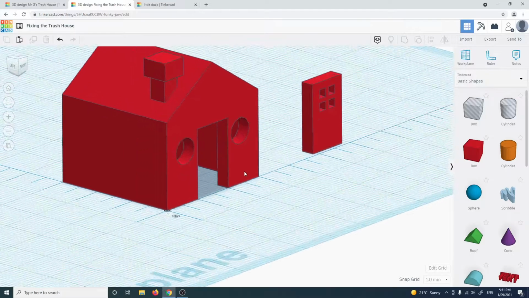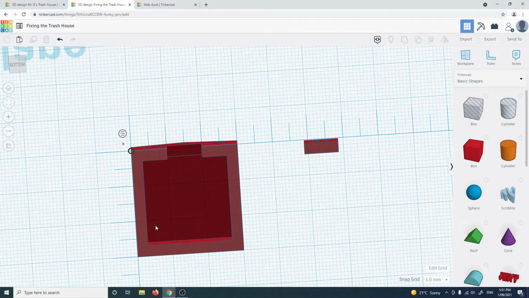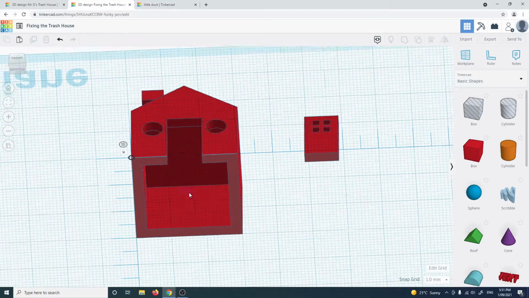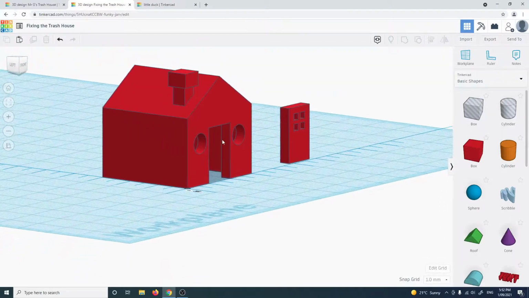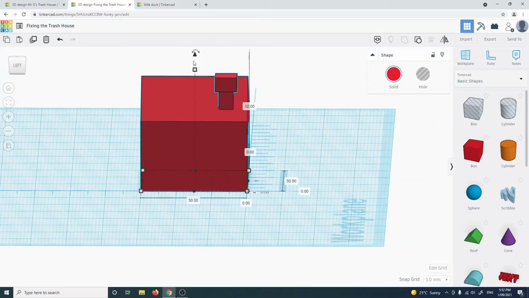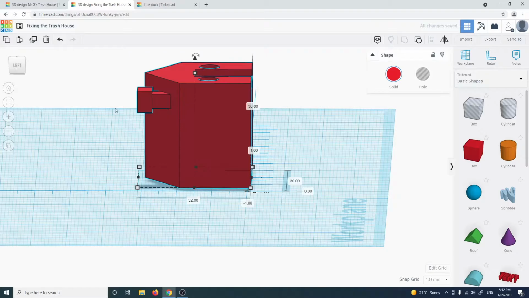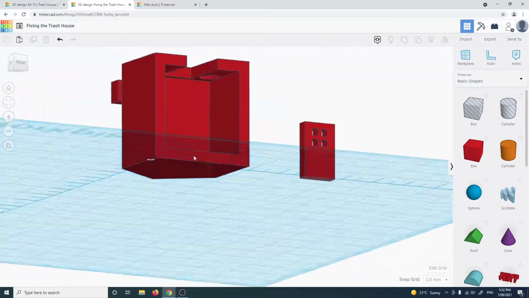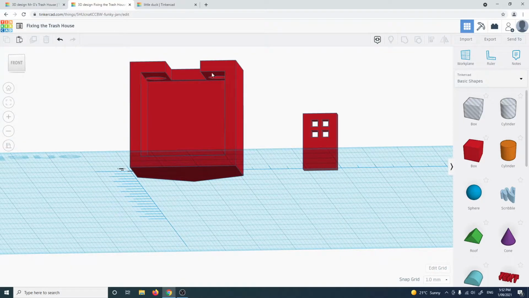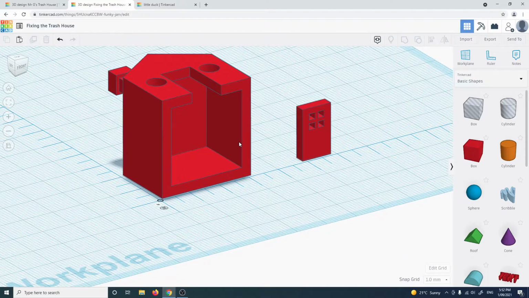We could take the house and print it exactly like it is, but then we've got this big area underneath the roof that has no support. We've also got this area under the door that's got no support. Okay, so that's no good. We could flip it onto its back, being really careful that we get that exactly 90 degrees. Right, and that hasn't solved our problem either, because now we've got this front bit that has no support. We've also got this chimney that's got no support. That's not very good. All right, so that's not going to do it either.